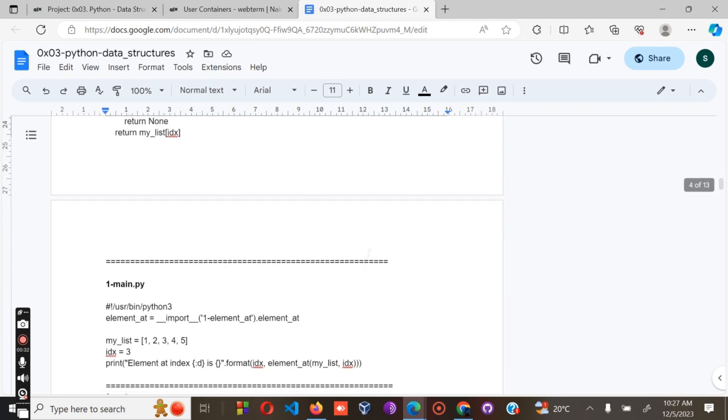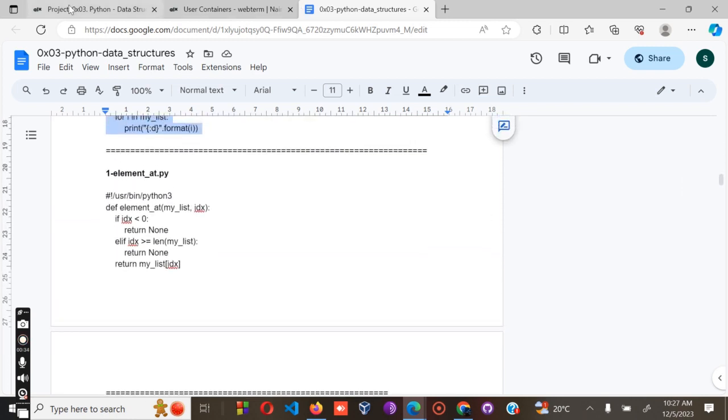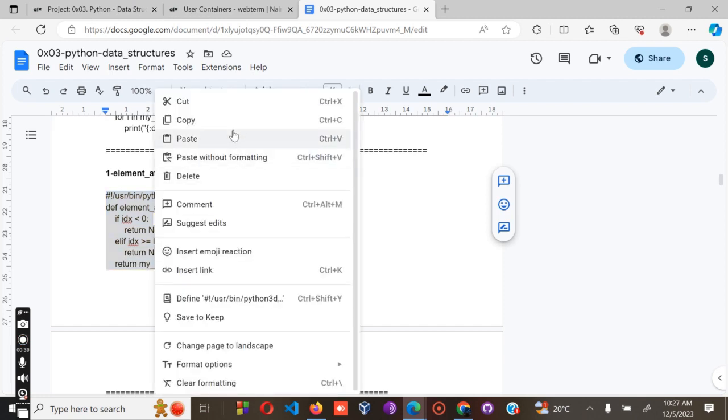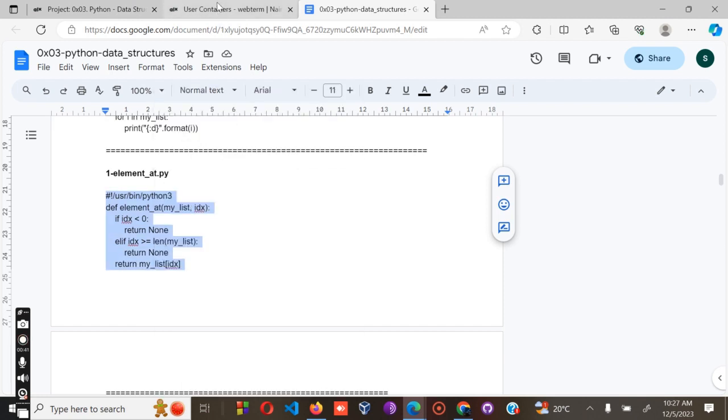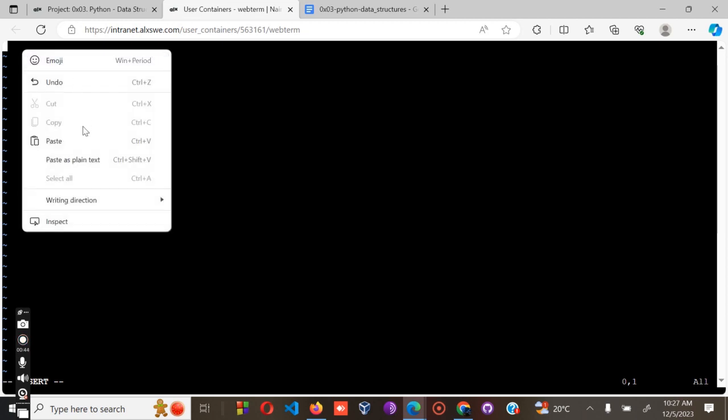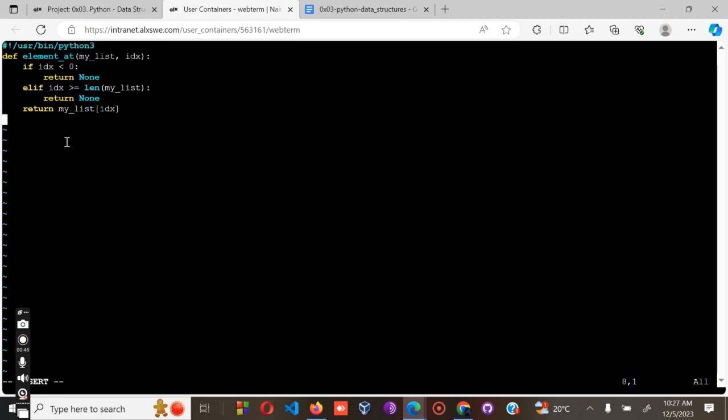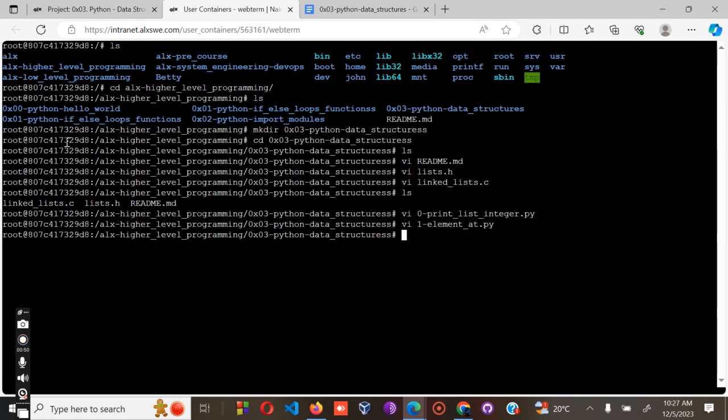Then where do I have the code? Here comes the code of my file. So copy, escape, :wq.